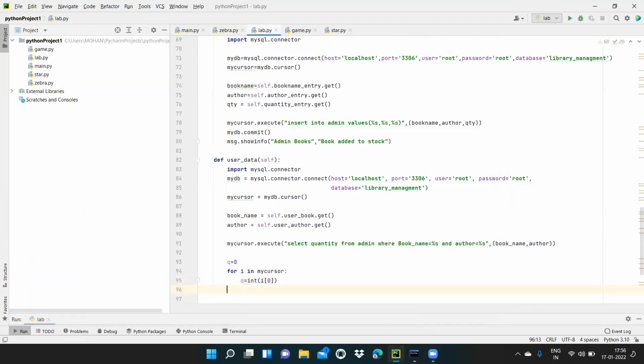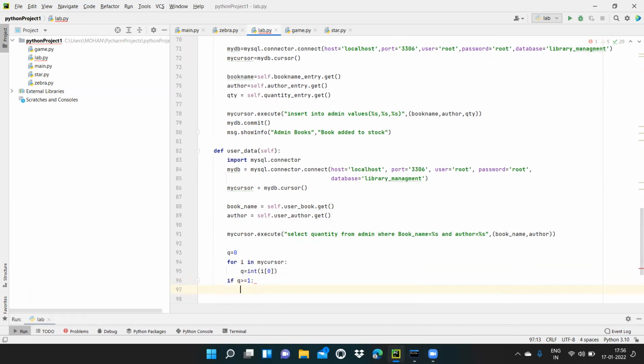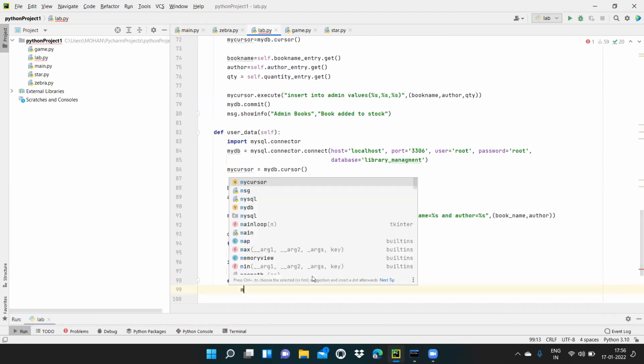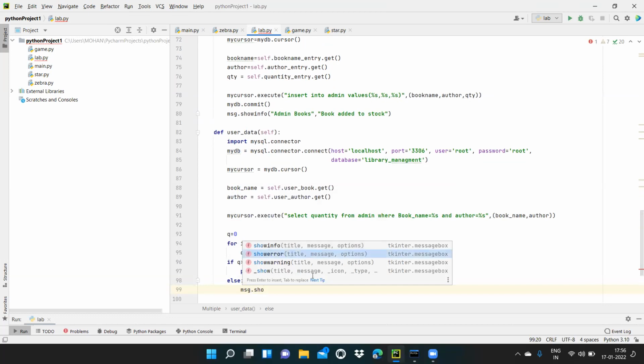Okay, now after this we'll be writing if q greater than or equal to 1. If q greater than or equal to 1 means what? If the quantity is at least 1, if one book is there or more than one book is there, then only can the user borrow the book. Getting it? Right now I'll write pass here. Some configuration is there, we'll come back to this. Down to this, I'll take one else block, and here I'll write msg.showerror.